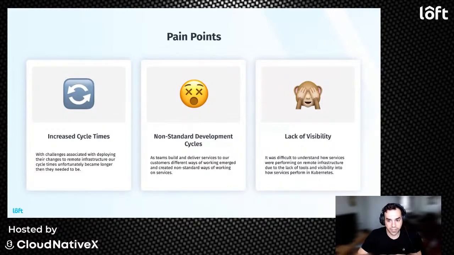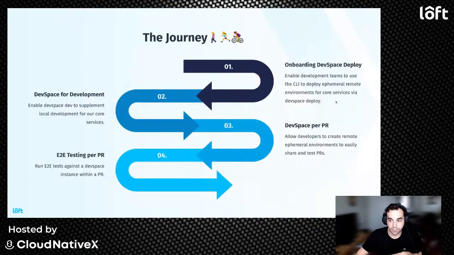And then finally, just lack of visibility. So when something was deployed, being able to see which version was running on which pods and being able to make sure that the pods were healthy and diagnose any issues with pod startup and things like that was obviously very difficult on a shared environment where you didn't have the confidence that you were running the right code on the right clusters and right pods. And so these were the kind of additional pain points when we double clicked on the initial, how do we provide remote ephemeral environments for development teams at Ada, that we also wanted to solve with the DevSpace experience.